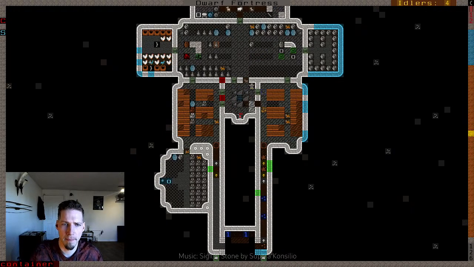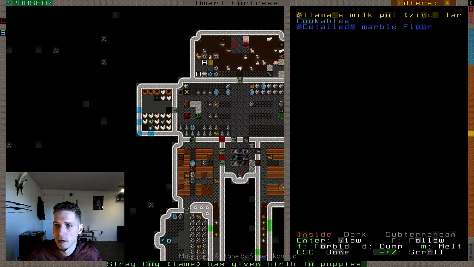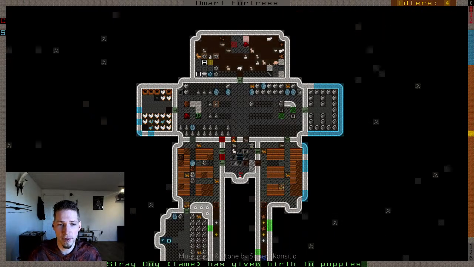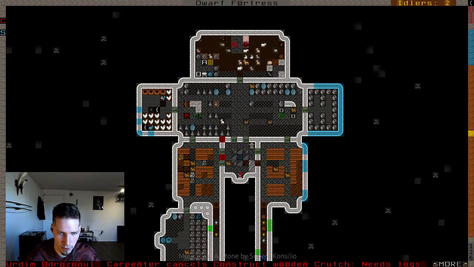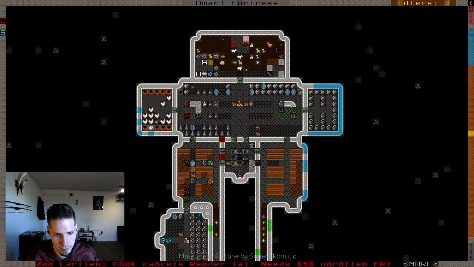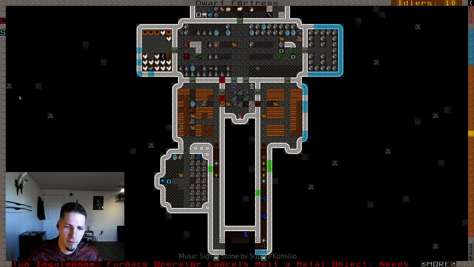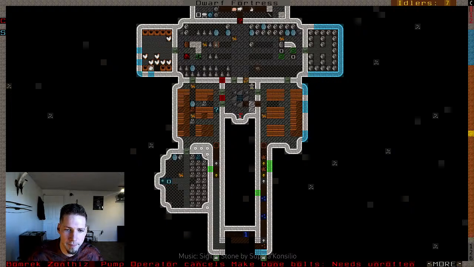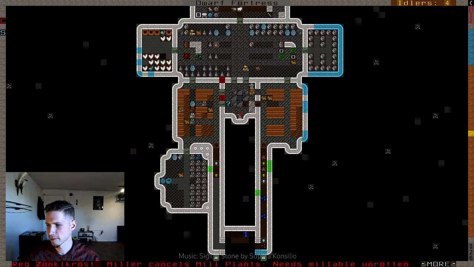Now, are those zinc pots that I'm making? Because I rather like the plain gray of the pots. Yes. So note to self, zinc pots, cool. Zinc barrels, hideous. I guess maybe if my fortress was themed with microcline, I wouldn't mind the zinc barrels, but that blue is just gross. The dimple dye blue is a little more pleasant. It's right here. It's kind of like an ocean blue, not a sky blue, if you know what I mean.